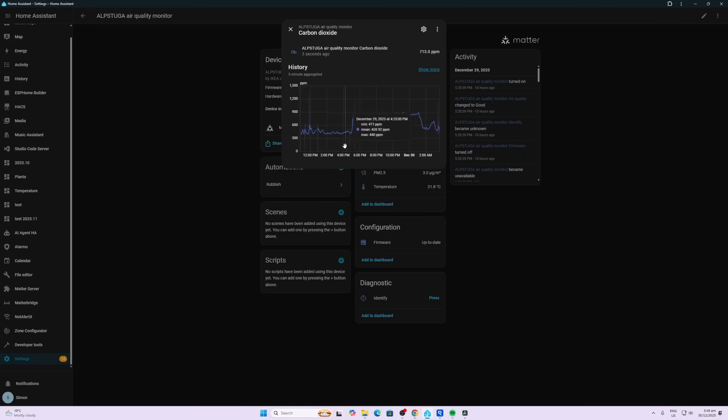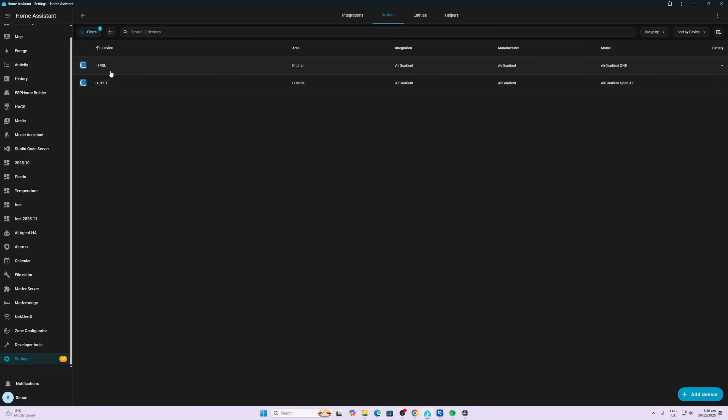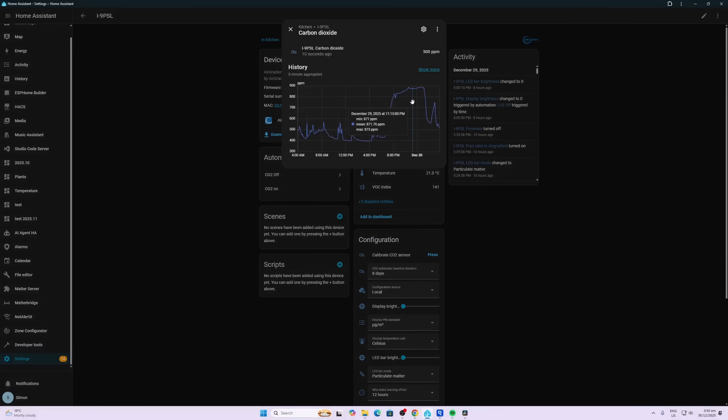Looking at the graph running over the last 12 hours, you can see it was calibrating itself between around 3 and 440 ppm. Then I put it in my bedroom when I went to sleep, and you'll see it was going up to around 800 to 830. Comparing this to the AirGradient — which is a pretty expensive device at around $300 — placed alongside, we were getting very similar numbers, around 870 to 880. As specified, they're only promising 100 ppm CO2 deviation, so it's working really well as per their specs.